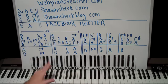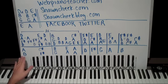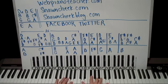Now of course you can always play the left hand a little more if you want to. In fact, that's how a lot of pianists will vamp, and you need to learn how to do that eventually. It's kind of like strumming on a guitar. You're on one chord but you just keep strumming the same thing, and it's like on a piano when you keep that left hand going. Feel free to give that a try if you never have.